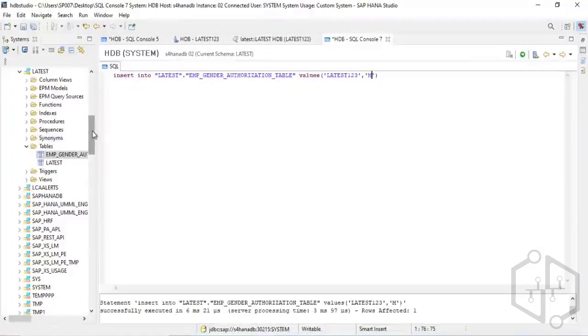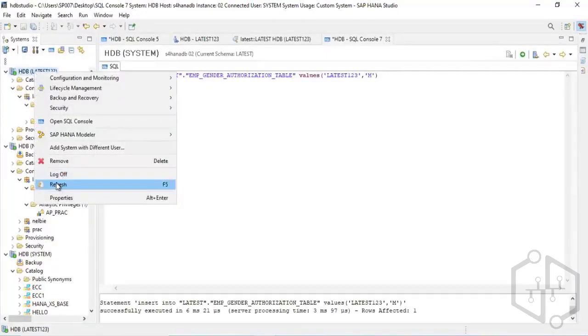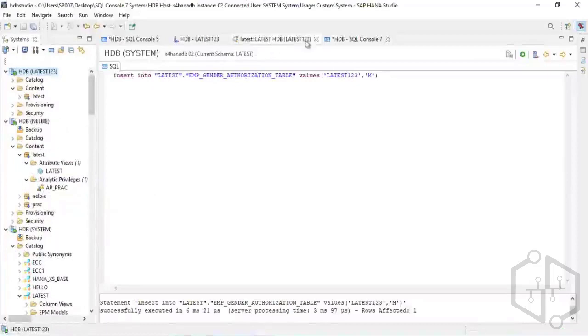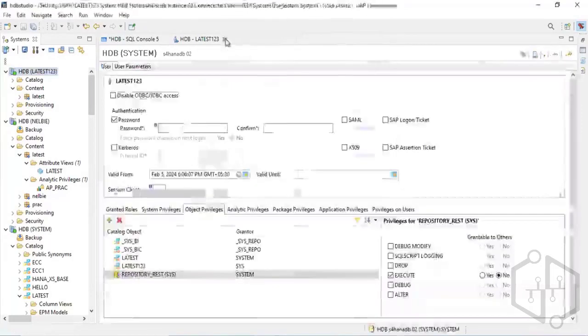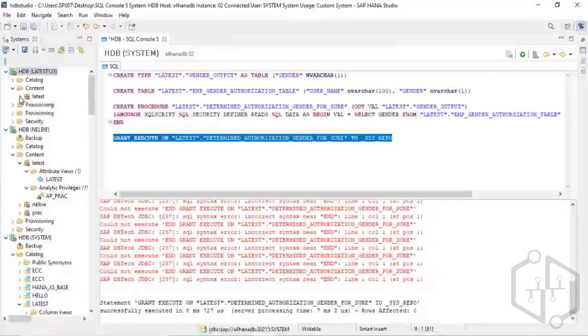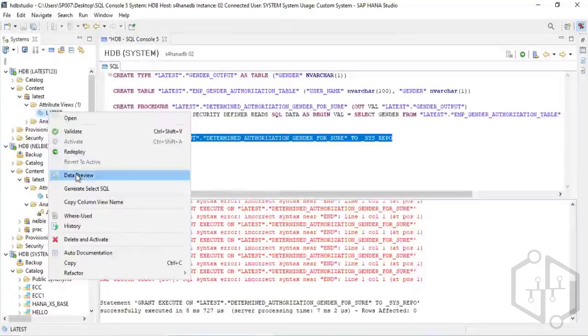Okay, I've done this insert. Let me refresh. If it is not working, I can check in the next class. Let us test it one last time. Everything should be perfect actually. I'll revisit everything we have done.